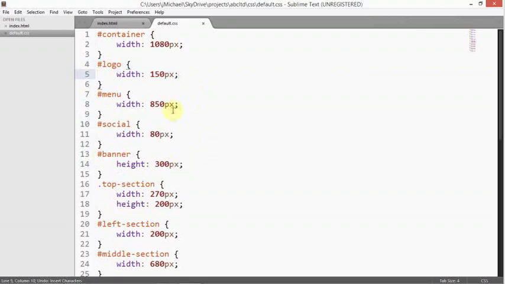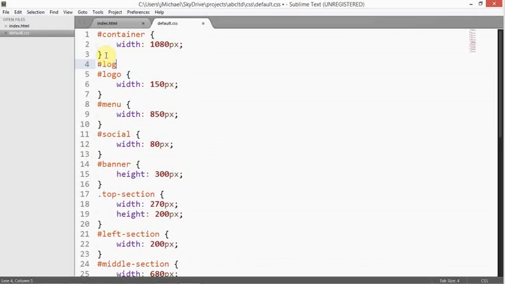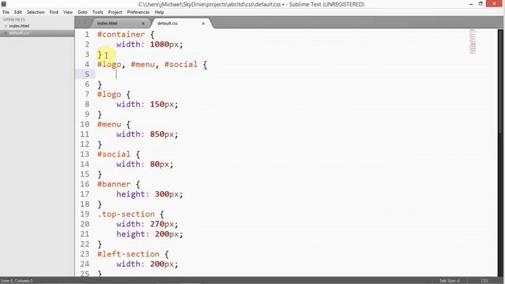There they are, just simply width, and add it just below the container. Hash logo, comma, hash menu, comma, then hash social, not comma again, please. There are three of them. Now what I have just done here is I have created what they call a compound selector. A compound selector simply has two or more selectors separated by commas.